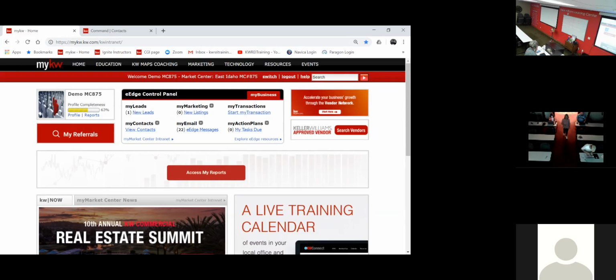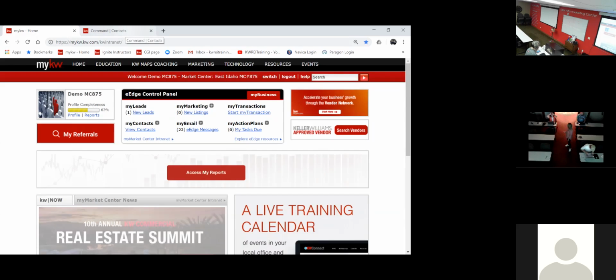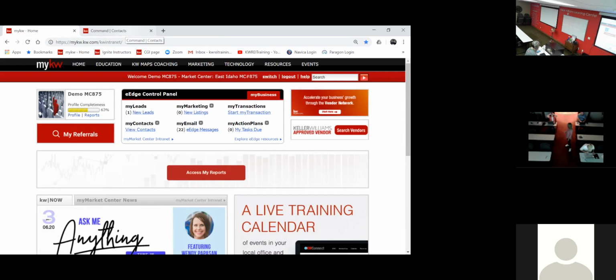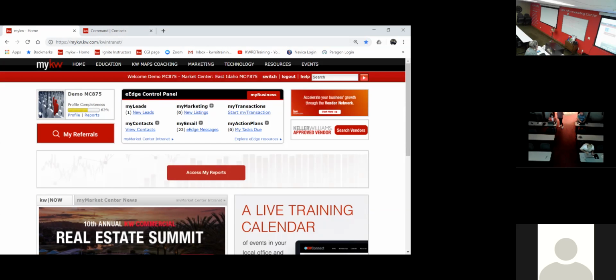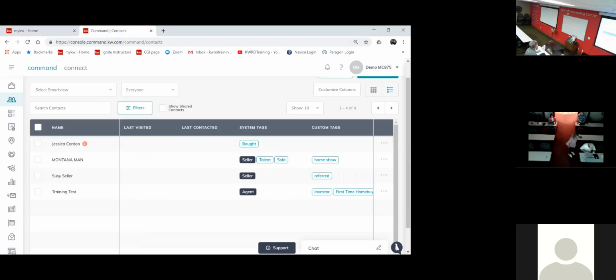Did you get your command connected to eEdge? I had to go into the device manager and tell it to search for newly downloaded hardware. And then it pulled up all of the internet sources, so that I can reconnect and re-put in the code and everything. Let's see, did you connect then to your eEdge? Yeah. Okay, she did, so connected. She's got it. Okay. So Penny, you've got your eEdge connected.